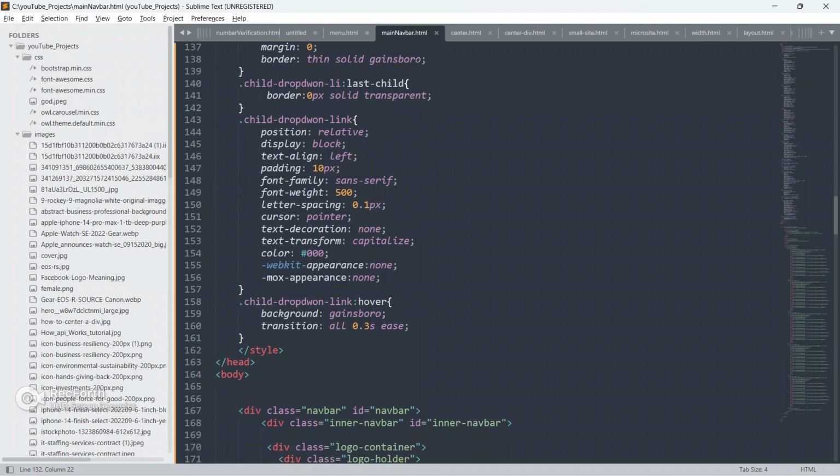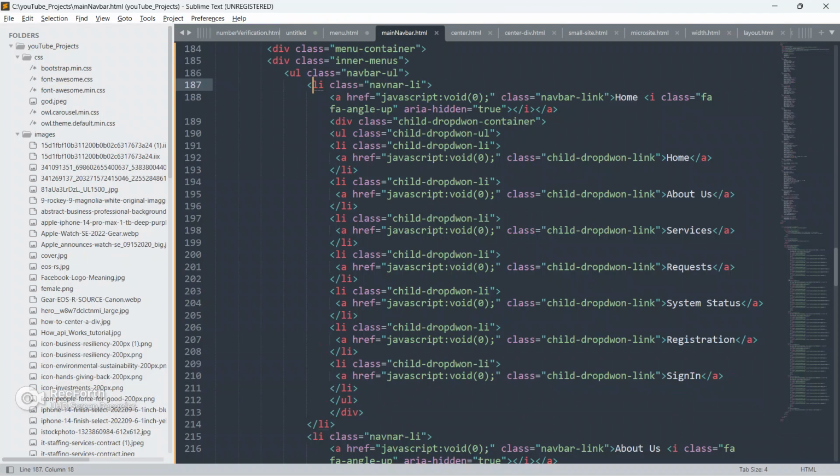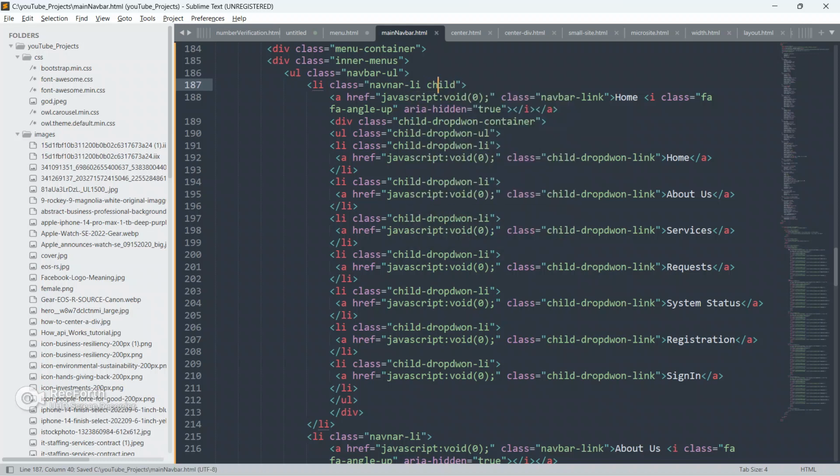So go to the style sheet now. Go to the style sheet, and on every li where we have a child drop down menu, we have to give an extra class.